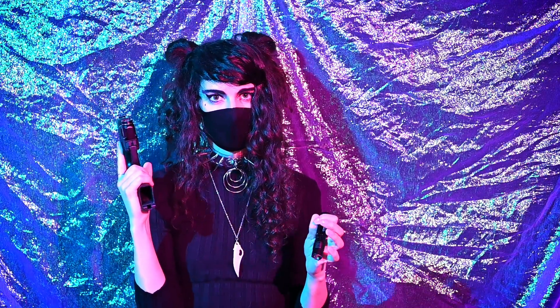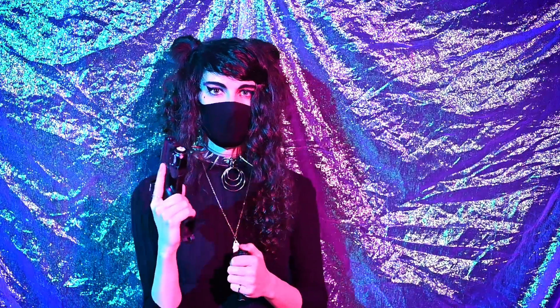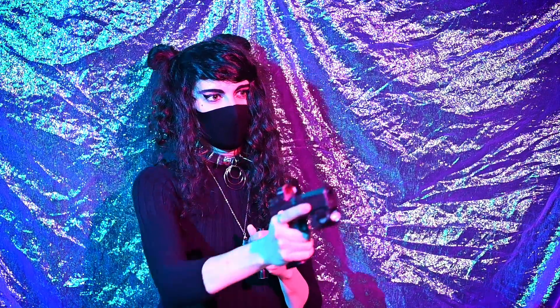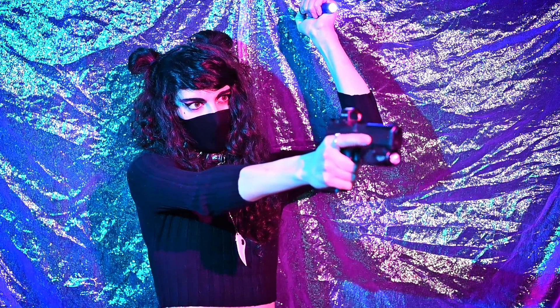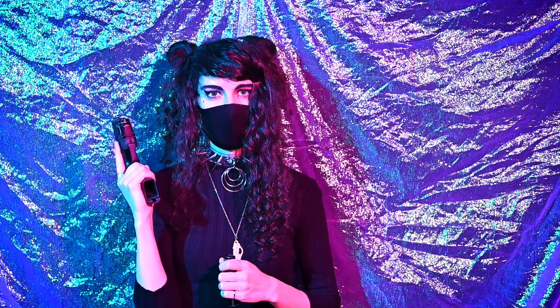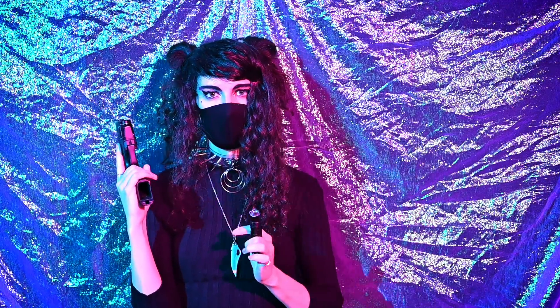I also want to point out that having a handheld light can really help you acquire sights better if you're using iron sights. If you are in the dark and you can't see your iron sights, they're probably not going to do you very much good. Even if you have tritium sight posts, that's not necessarily going to be the quickest way to line everything up. So using the fringe of your light to highlight your front sight post while identifying whatever you're shooting at is a very good added bonus. I do strongly recommend that you always have these with you if you are carrying a handgun.